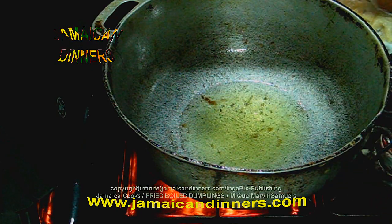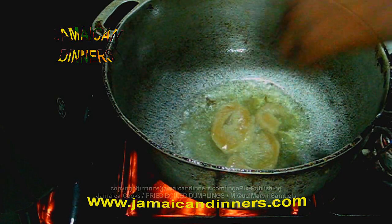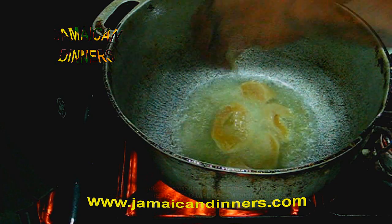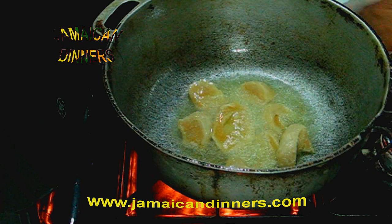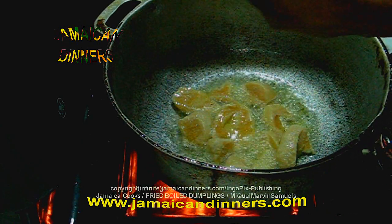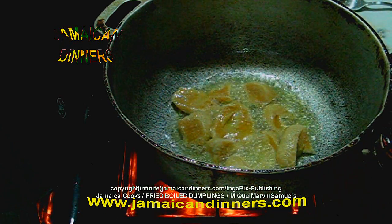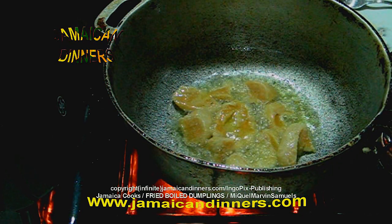And if you have more, because it's kind of wet, it's gonna splash a little. If you look at my hands, you can feel it. So prepare to get a little burn. The burn is going to stimulate you a little, but just be cautious.